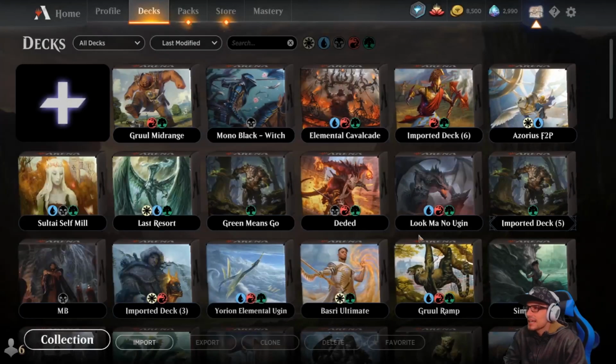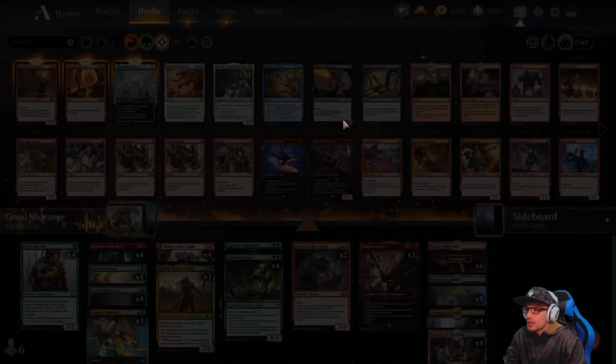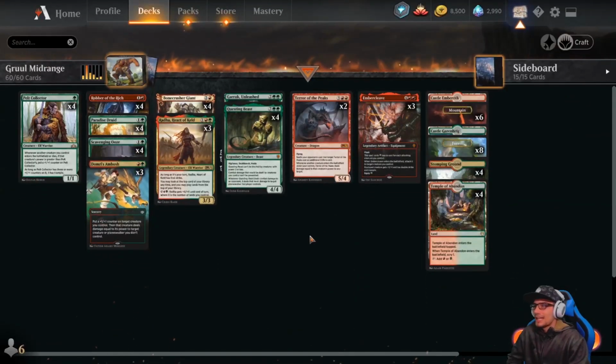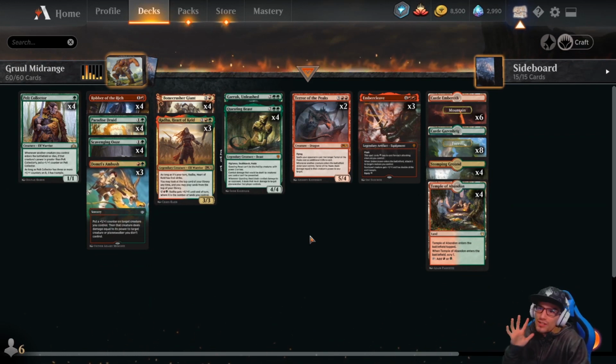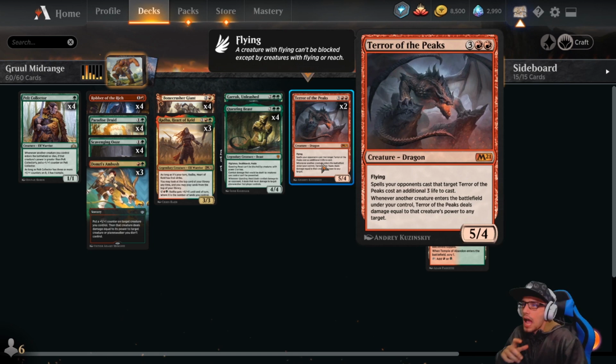So there's the deck list, that's the sideboard. Let's begin to talk about the deck strategy. It is very similar to Gruul Ramp, but we want to really focus on the top end of it, right? And that is Terror of the Peaks, my new favorite card.